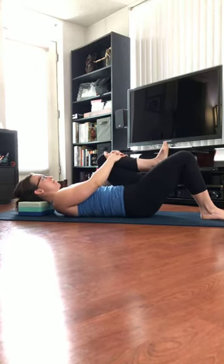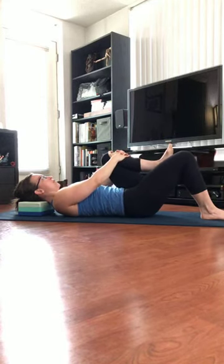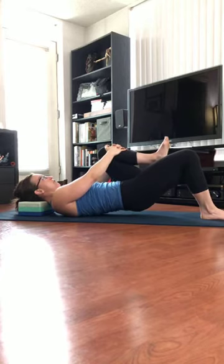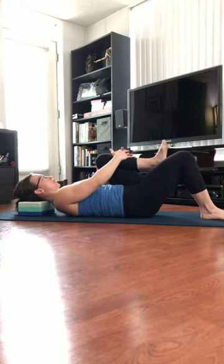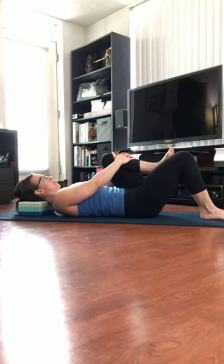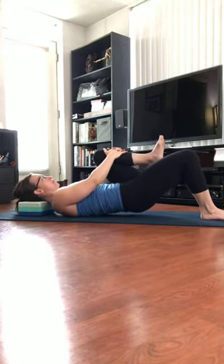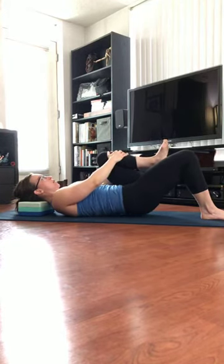So scoop the butt, push down through the foot, lift, hold, lower. Think about what you're doing. Scoop the butt, push down, lift. Think of those muscles on the back side. Hold, lower. Scoop the butt, good, lift, hold, lower. Scoop the butt, push down, lift. Drive that right hip crease up, hold, lower.